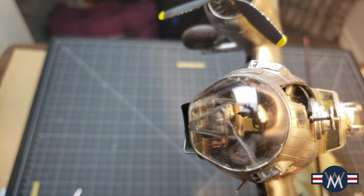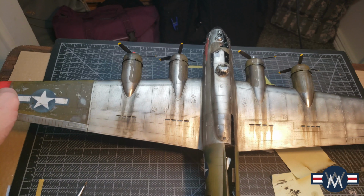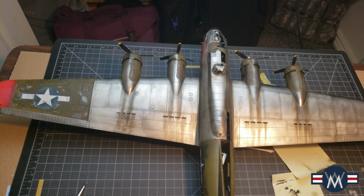Also noticed a little bit too late, but on the nose there's some metallic. After looking at research, found out, well, that's actually just more plexi. There's no metal frame to it. It's just extra plexi and like epoxy to kind of seal it in. So I actually didn't need the Eduard mask for there, because in the real world there is no like metal frame right there. There's probably a few of the non-natural metal finish that probably have an olive drab painted over it, but nonetheless, from the pictures I saw, they didn't have that. So yeah, getting really, really close.